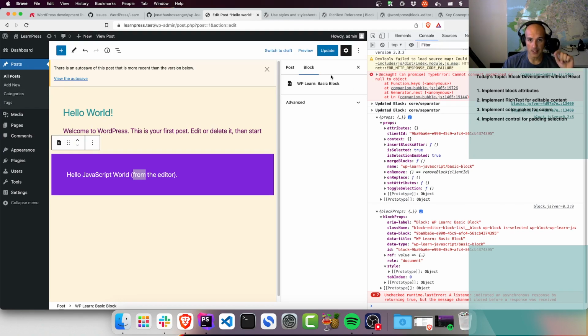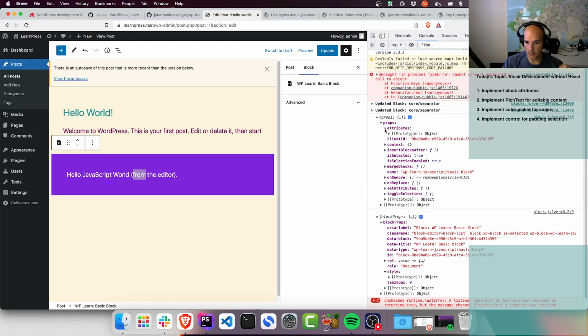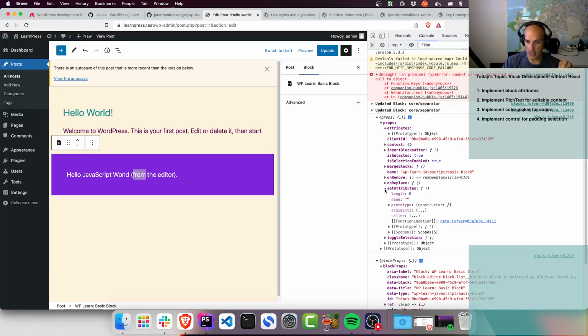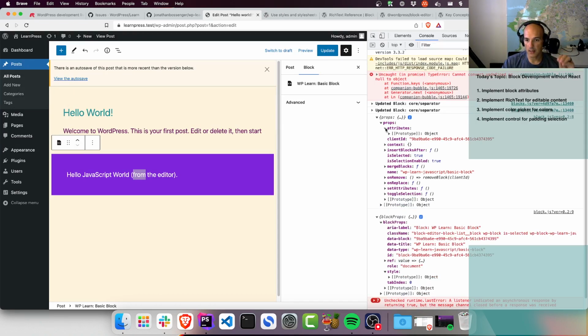The props object that gets passed to the edit and save functions is specific to the properties of the block itself. So this doesn't get used to affect the wrapper element, it's used internally in edit and save functions. And it passes in the attributes to the edit and save function, and it passes in the setAttributes function, which allows you to update the attributes. So that's the difference between block props, or useBlockProps in this case, and just props.